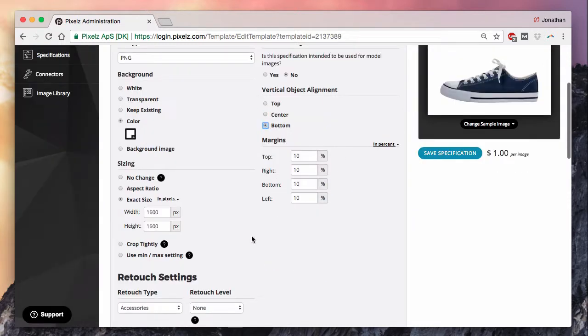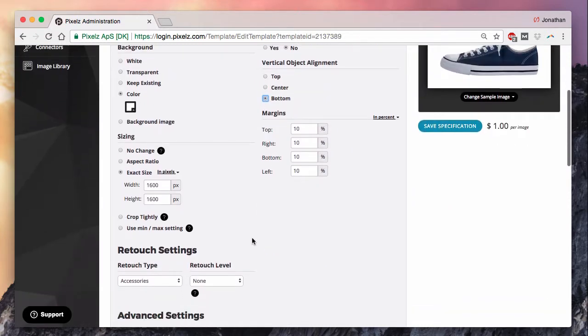This now brings us to our retouch settings. Bear in mind that you'll only see these if you are on a Pro retailer plan. If you're currently on Solo, you'll need to upgrade to access these settings. So the best place to learn about the retouch packages is via onboarding. If you haven't already been through the onboarding, we recommend you do this first, as we do a much better job explaining the packages and helping you choose the options that are right for your products. If you've already done this and want to just make some adjustments, this will be the place to do it.